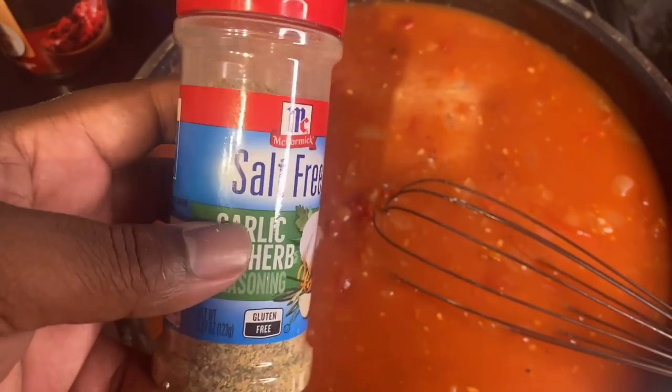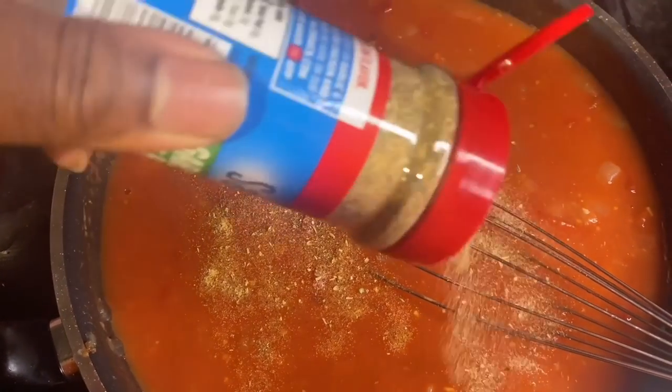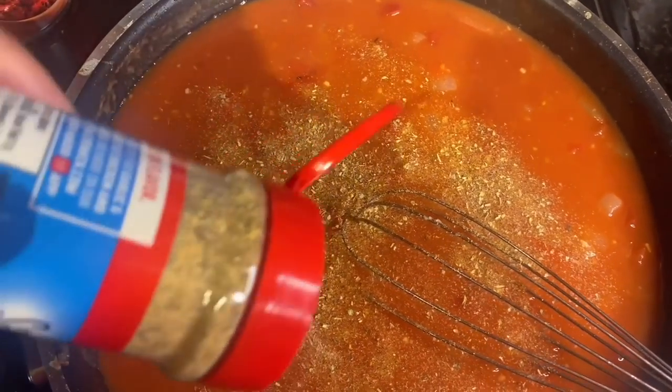All right, guys, I just went ahead and gave this a whisk, got it incorporated. And then I'm gonna go in and start seasoning my sauce up. I use this McCormick Perfect Pinch garlic and herb. I really love it.